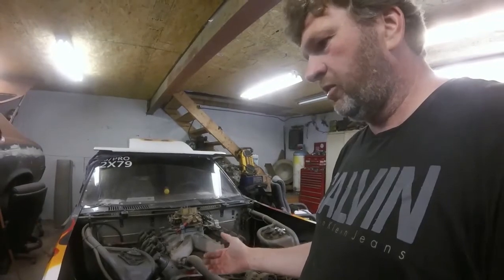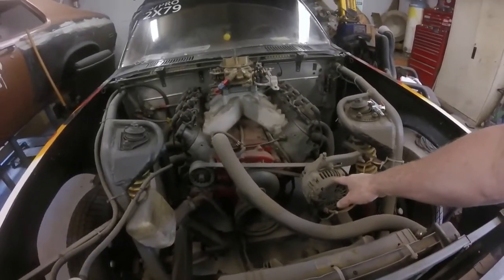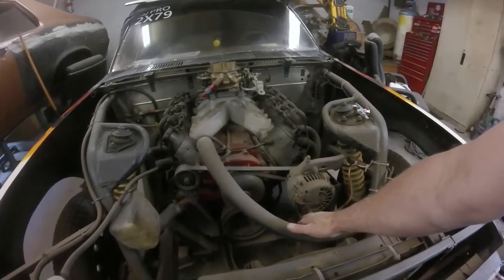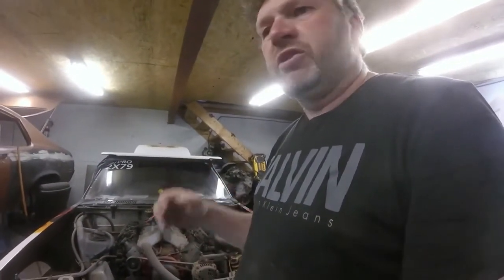It's in our Datsun race car. It's dirty as hell, but anyway you can see it doesn't matter. The alternator is turned around backwards just because it's a smaller engine compartment. We have a one-wire going to the alternator here, and obviously one wire going back to the battery. This car — when it had a small block in it at one time — we had an electric water pump on it, and there was a switch in the console for the electric water pump.